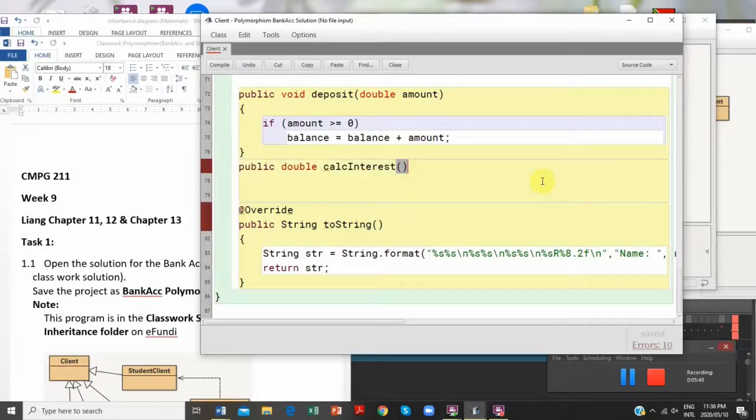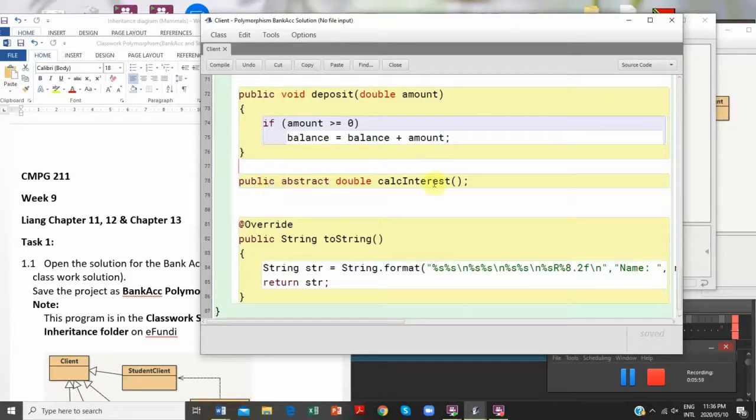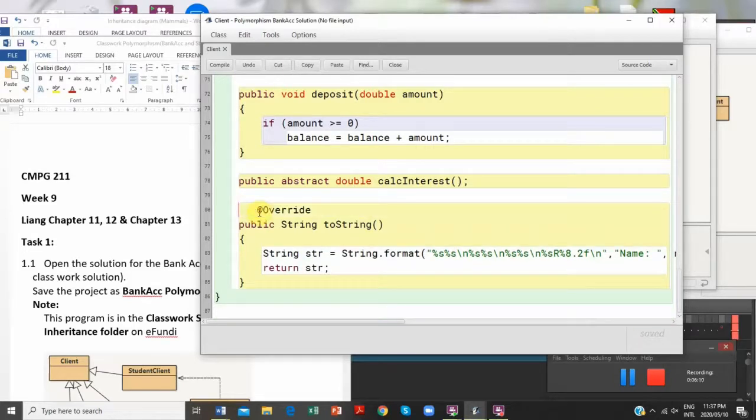I put a semicolon at the back and make it an abstract method. So what is an abstract method? It's a method with no code, only the heading. It has no implementation. That's what they call it in the textbook. Most textbooks describe an abstract method as a method with no implementation.